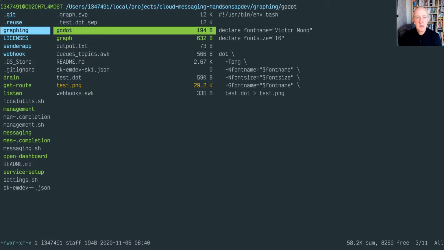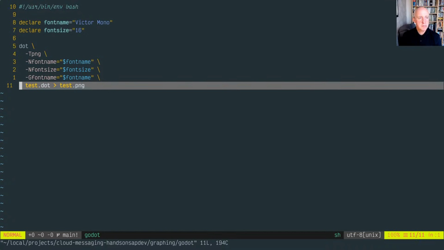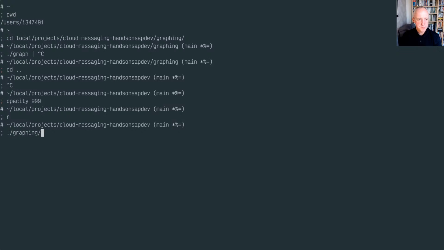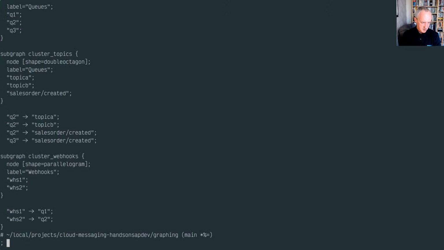Ah, yes. Go dot output dot. In fact, what we want to do is test dot dot. Right. CD graphing. Graph. Let's just see it come out. Cache kicks in again. Where are we?